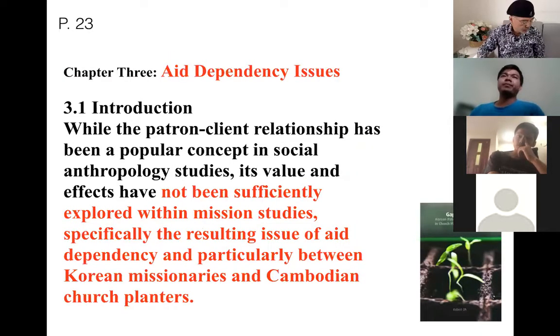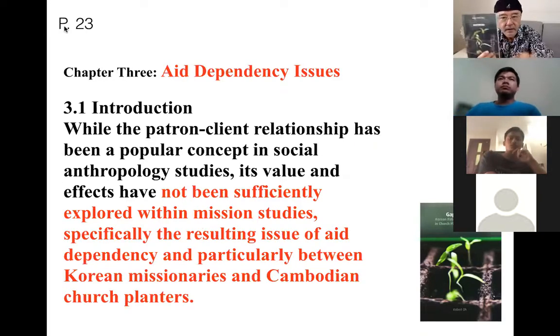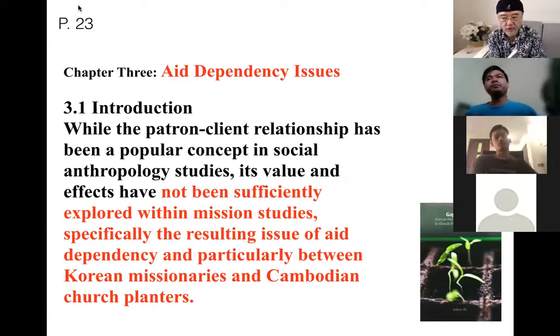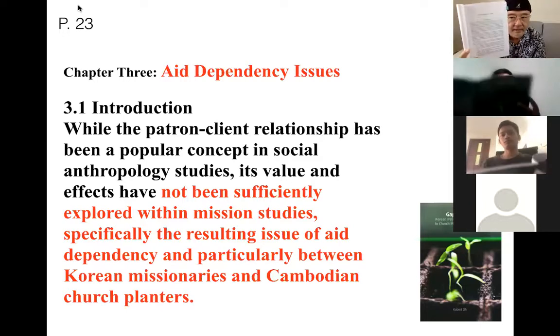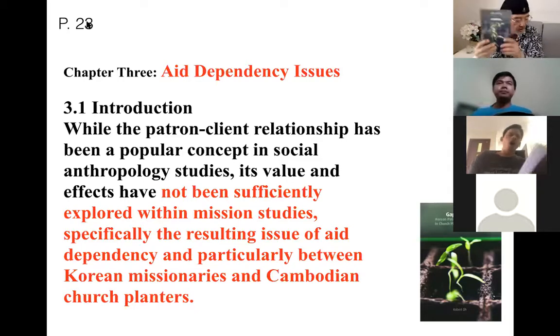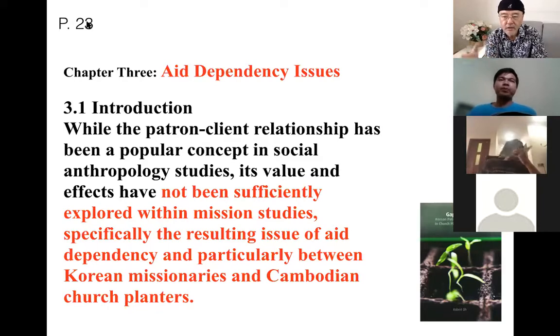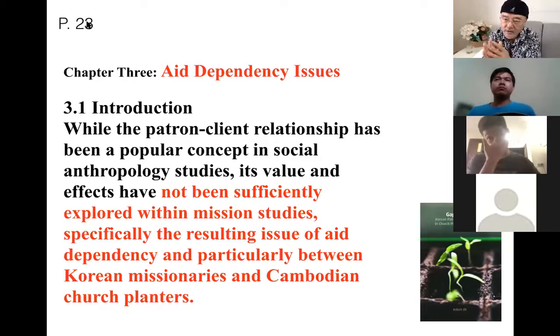In chapter 3, notice that I always put the page number here. Page number 23 means the page in the book that you're reading. So when you go to page 23, in page 23 you'll find introduction 3.1, just like that. So this number represents your page number in this book, okay? And I'm going to try to go very, very slow, because if I go fast, you don't understand, and there's no point in going fast. Also I'm recording this so that you can go back. If you don't understand, you can go back and listen again.